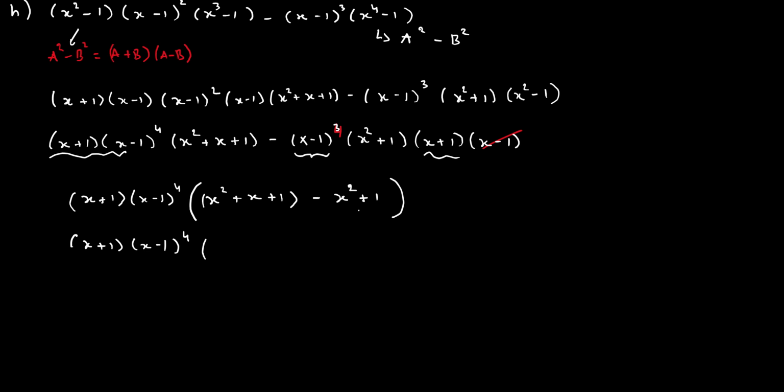Oh, I see I made a mistake. I'm sorry. This should be minus 1 over here, because there is a negative sign in front, so minus x squared minus 1. So these cancel out, so all that's left is x. So you find a neat multiplication, and here it's very easy to find all of your possible roots.